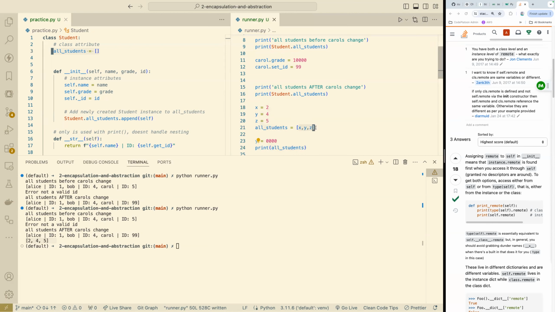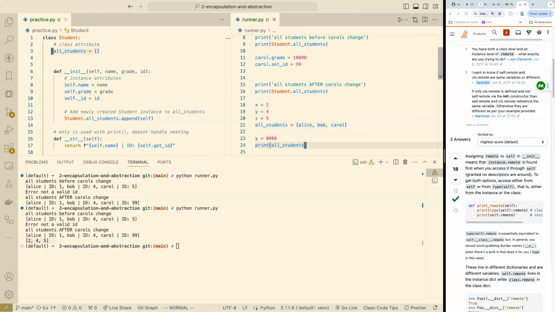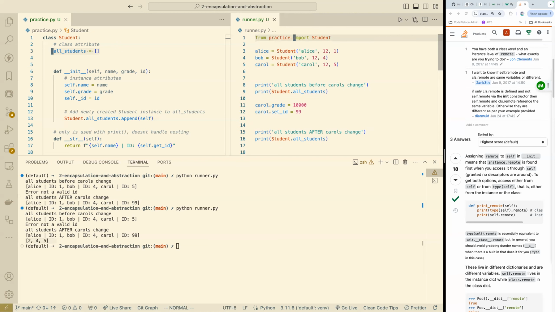Because when we created this list, Python actually stuck the value of y right there. So in that list is actually the value 4, as opposed to the class instances, where we're putting the reference in there and then changing the actual student through the getter and setter methods. Yeah, exactly. Interesting.